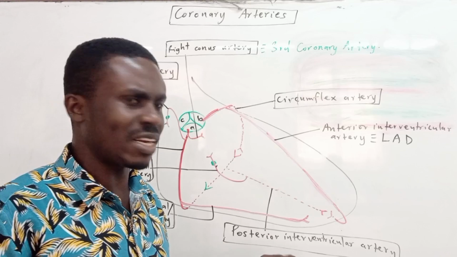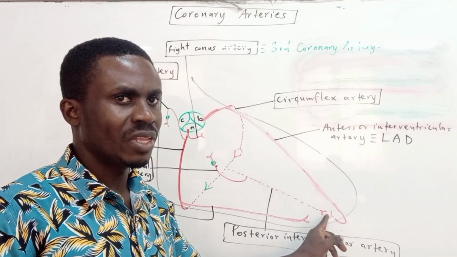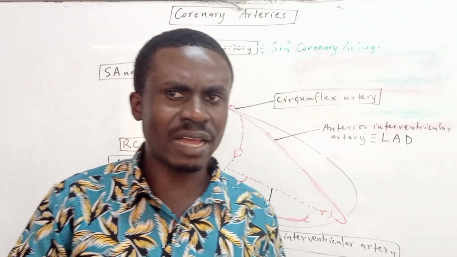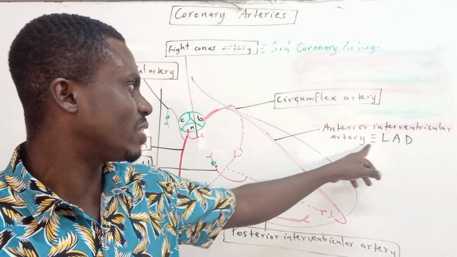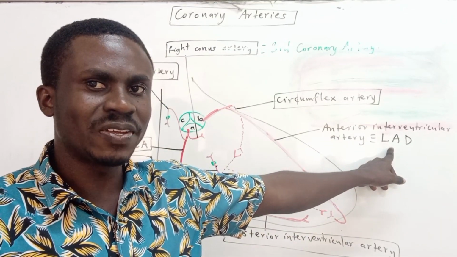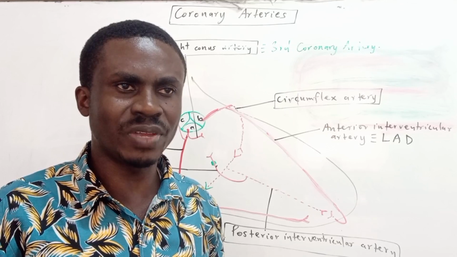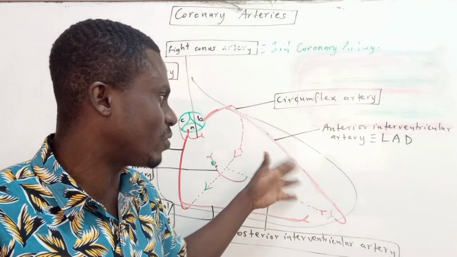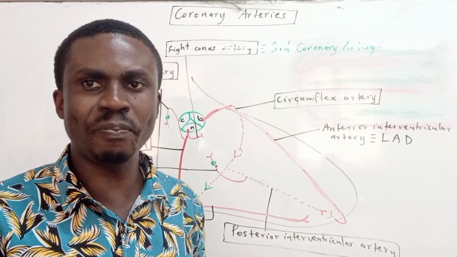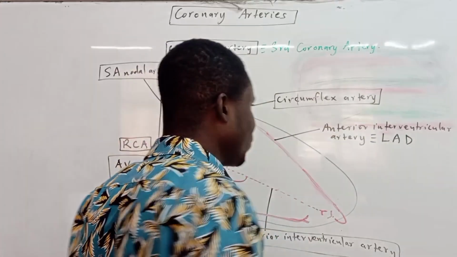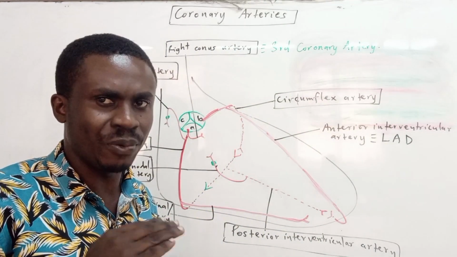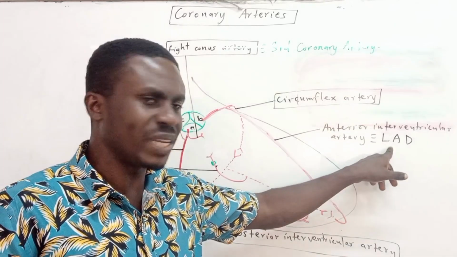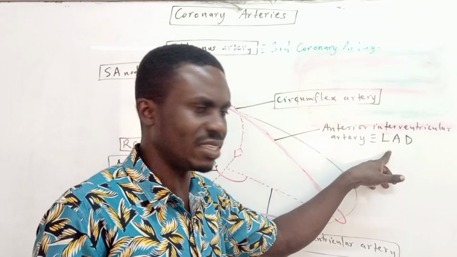Now you might see that structurally it's like an anastomosis with the posterior interventricular artery. Now these arteries are very important. If, for instance, there's a block in this anterior interventricular artery, then the ejection fraction, the ability of the left ventricle, will be impaired. It supplies most of the left ventricle, and the right ventricle is also receiving some supply from it. So you should understand some of these things. If someone's ejection fraction is going down gradually, to less than 40%, mainly the artery implicated is the left anterior descending artery, the LAD.